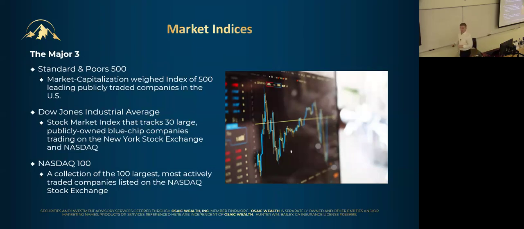So those are a couple examples. Oh, yes. Are the same companies in all three, or are they very different? There will be some similar companies in all three of these, but the NASDAQ list tends to, I'm not really sure why, but it tends to be more tech focused. Those just happen to be more companies that are in the technology sector. Standard & Poor's also has a lot of tech.